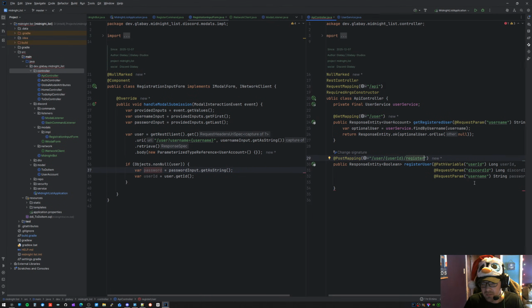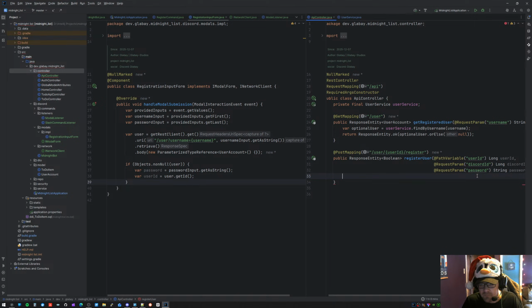Really don't like doing that. Oh, I feel like there should be a DTO passed around here. Make it easier, but technically it's the same thing. Okay, so whatever, I hate this, but I'm going to do it.